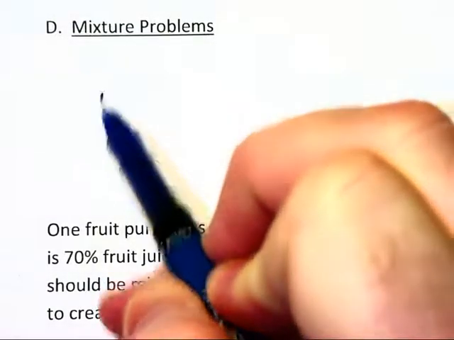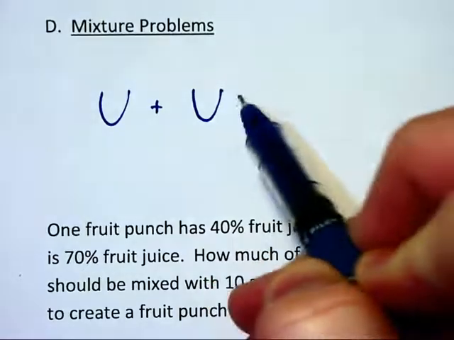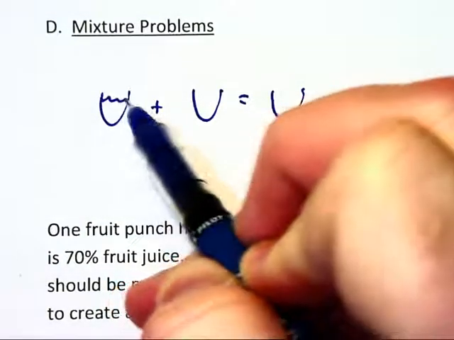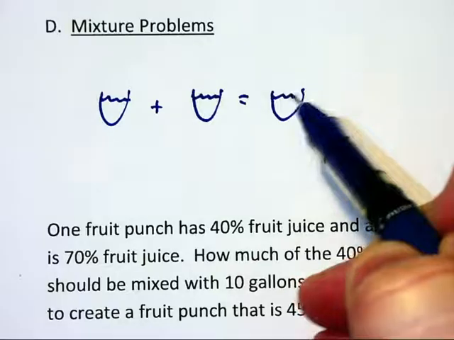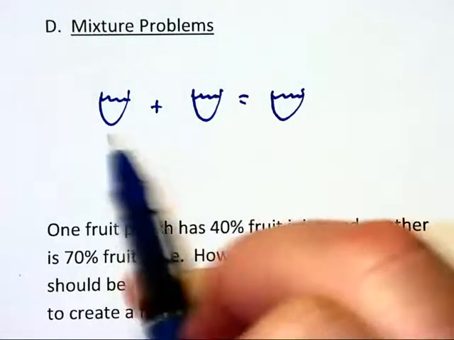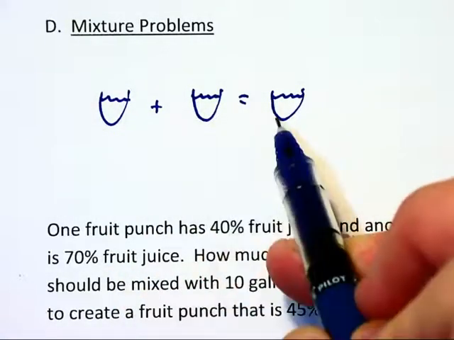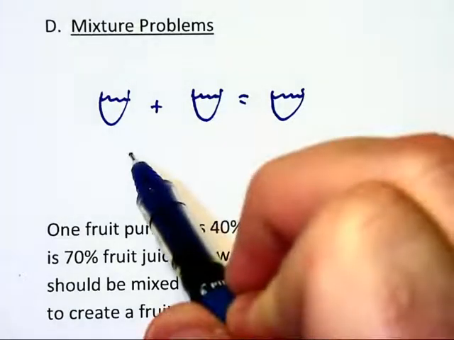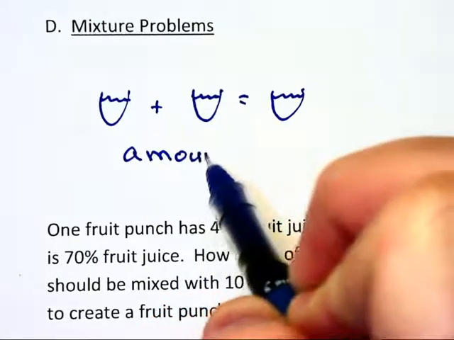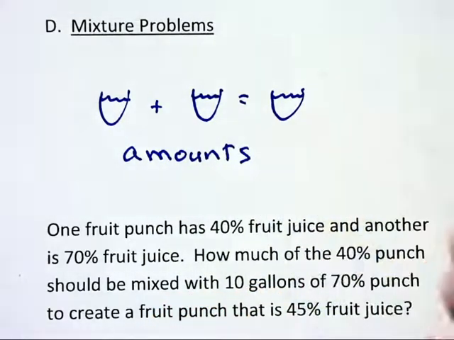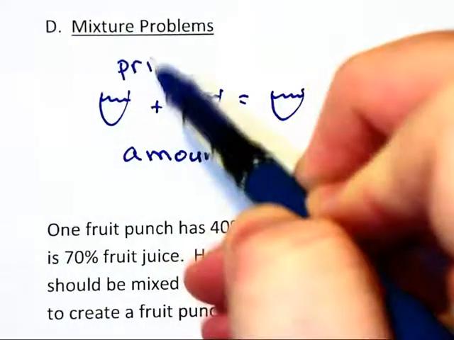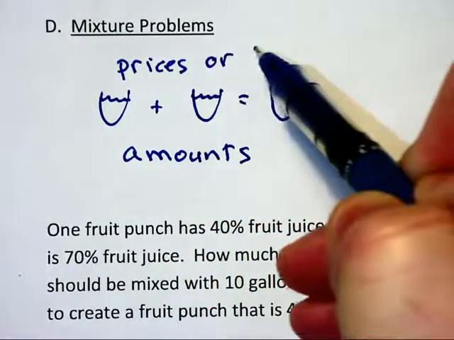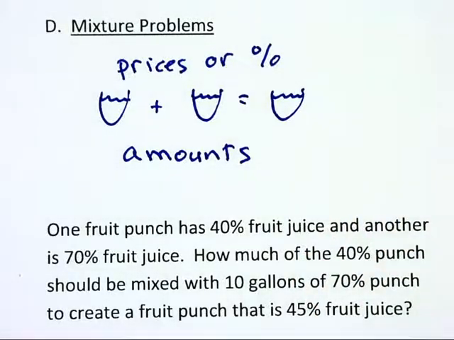When I think of mixture problems, I think of the old Dr. Jekyll and Mr. Hyde problems where you have these test tubes or flasks of liquids that you're going to mix together. On the left are the two things that we're combining, and on the right hand side we have our mixture. The way I handle these is I label the amounts of each mixture along the bottom, and across the top I put prices or percents, the way things are given to me. Depends upon the problem. Let's take a first look at this approach.